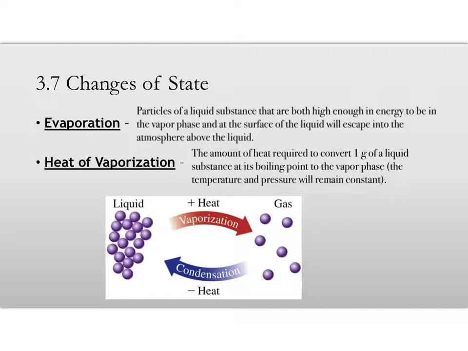The heat of vaporization is the amount of energy required to convert just 1 gram of it all the way from liquid to gas. And you could do calculations like, hey, I've got a whole pot of it that weighs 3 kilograms. How much energy is that going to take to heat it up to boiling and get all of it to be in the gas phase? We're not going to do that, but you could do that.